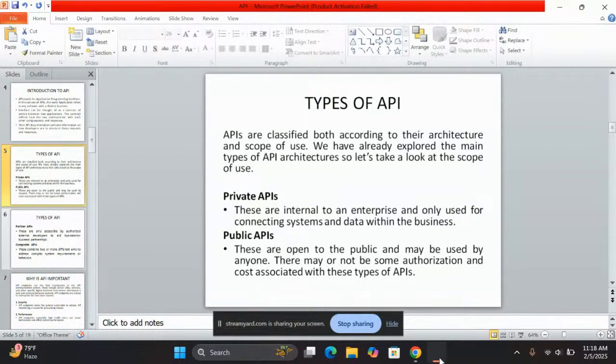So you can just create an API from one system to another system, whereby they can be communicating and fetching information. For example, let me give you a more realistic example. You have an employee management system in your business, which contains all the necessary data and relevant information regarding your employees, everything about your employees.